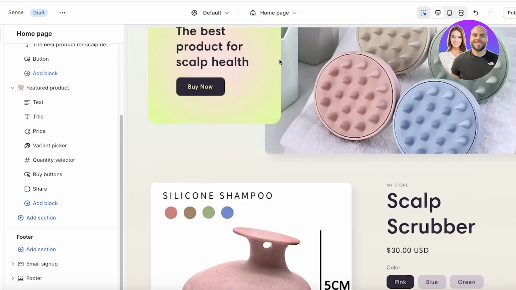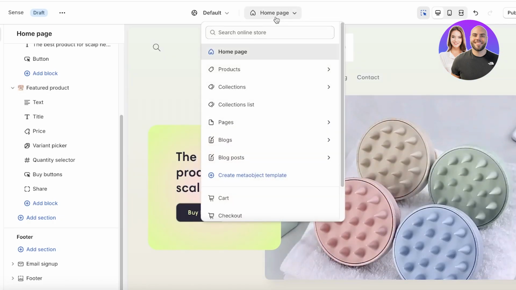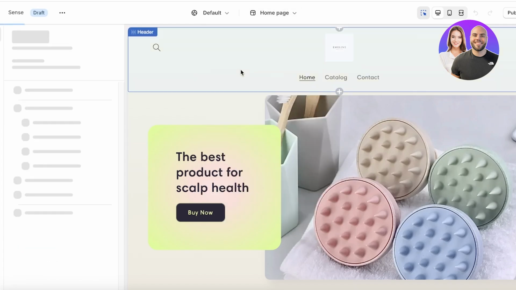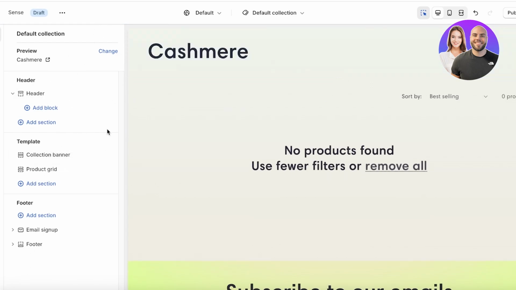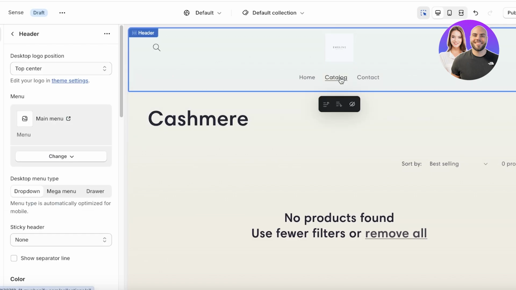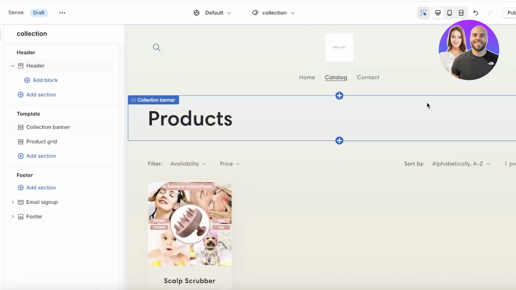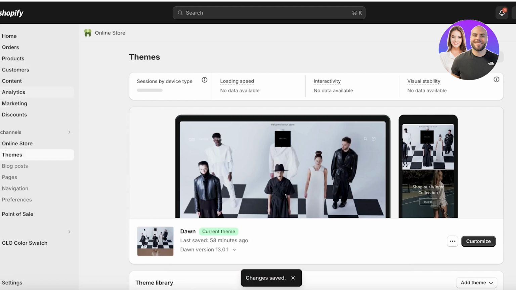Now, this is one page. This is our home page. However, you have a catalog page. So click on your home page on the top and then click on collections. And then you have your default collection that is set up, and you're going to remove any of the pre-existing products. So if I go into the catalog page or the collections page, I will have to rename this in my dashboard. So for now, we're going to click on save on the top right and click on exit.